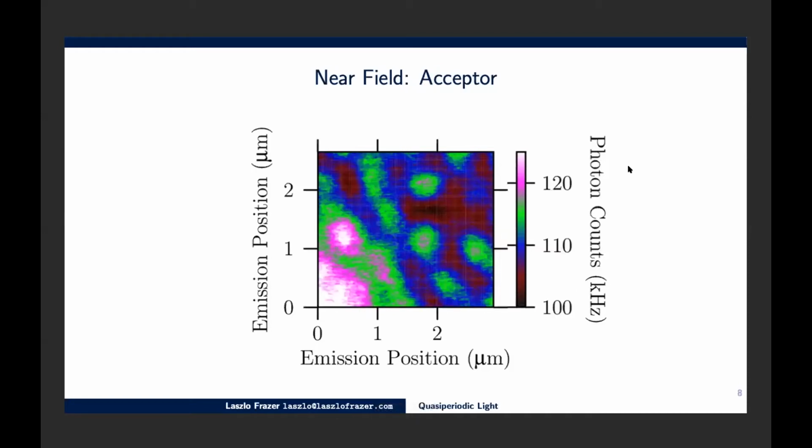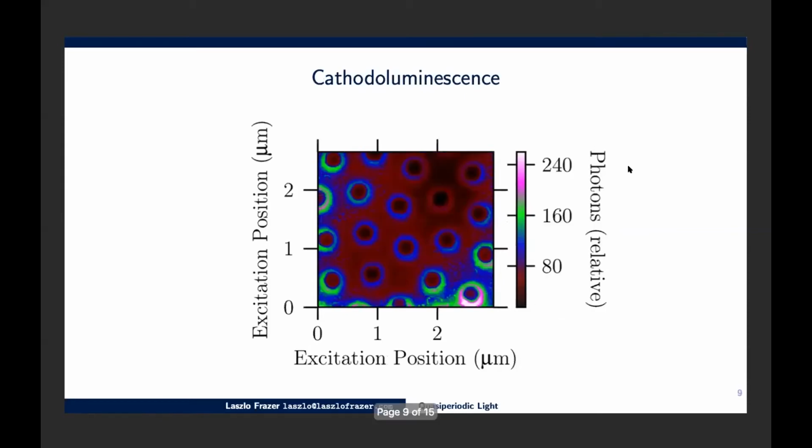This is an image of the emission from the quantum dots that are occupying the holes in the photonic quasicrystal. So it's a longer wavelength channel. And we find that the peaks are in totally different places for the quantum dots, but they continue to have this quasi-periodic structure in the light.